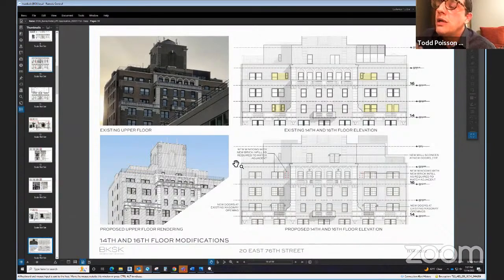So the 16th floor has two small windows being removed and double windows being proposed to match the pattern of the building elsewhere. And then on the 14th floor, there's a setback terrace, left and right. On the left, there's a single door flanked by two smaller double hung windows, not a historic pattern. We're proposing to replace that simply with two terrace doors, French doors. Again, you can see all the 6/6 mullion windows to match the proposed window pattern everywhere. And then on the right, a somewhat symmetrical idea, replacing two windows with two terrace doors. And then the far right yellow mark are two doors that are being proposed to become windows, creating a symmetrical 14 and 16, in other words.